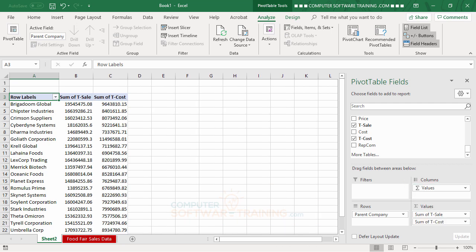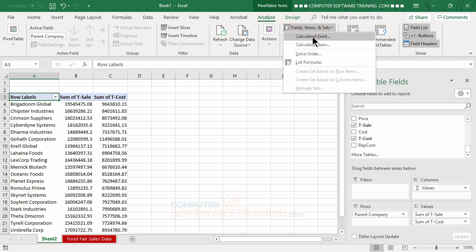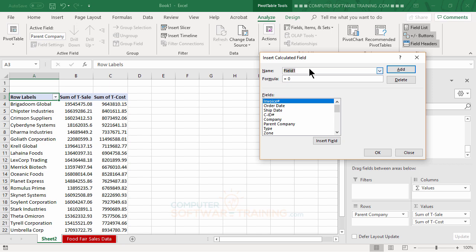That looks pretty good. Now, what I'd like to put next would be the profit, and just the general profit would be taking the revenue minus the cost of goods here. For that, we're going to go over to the Analyze tab, and then over to Fields, Items. Click onto that, go to our Calculated field, and the field name, we'll just call this one PR for profit.